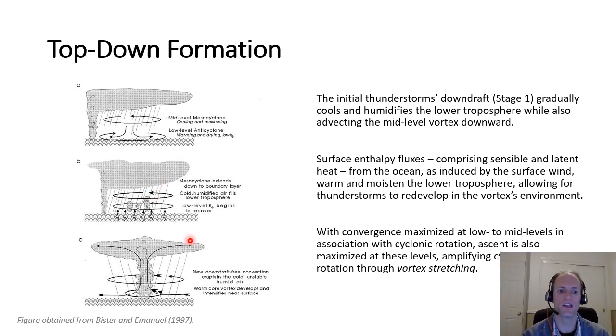So within this embryo fostered by the mid-level vortex, you have this large-scale rising motion that gets stronger as you go up into the middle troposphere, fostered by the pattern of convergence facilitated by the low and mid-level vortex. And this helps to take that low-level cyclonic rotation and stretch it out in the vertical. And just like the figure skater, stretching it out in the vertical causes its rotation rate to increase. And we call this vortex stretching, or vortex tube stretching, depending on the phrasing.